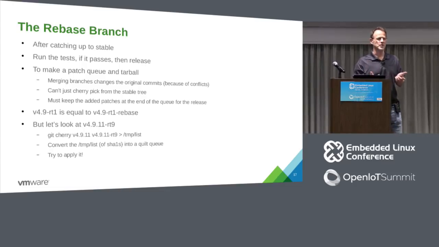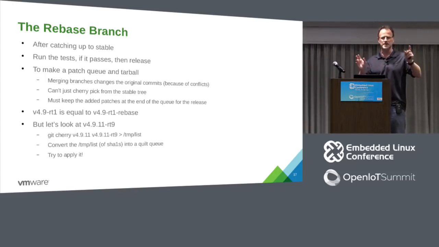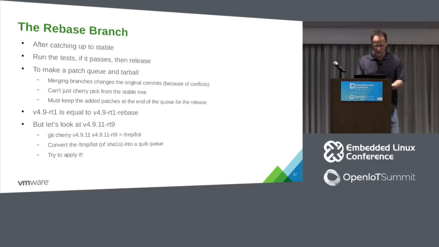So when I first started creating the stable RT patches, all I would do is just merge the stuff, and I used git cherry to create the patch quilt and got this little patch queue, and I kept pushing. I merged the stuff, used git cherry to give me all the changes that are different, and then made the queue. Well, people were telling me that these patches did not apply. It didn't work.